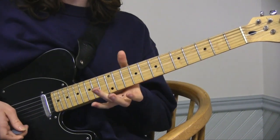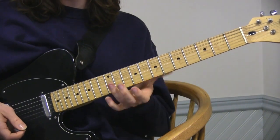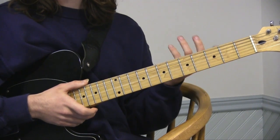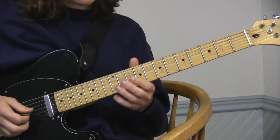You can fit this into a lot of different places in the scale, but that's something we're going to explain how to mess with a little bit later. So I think my favorite famous example of this lick is in the hook for AC/DC's Have a Drink on Me. It goes kind of like this.